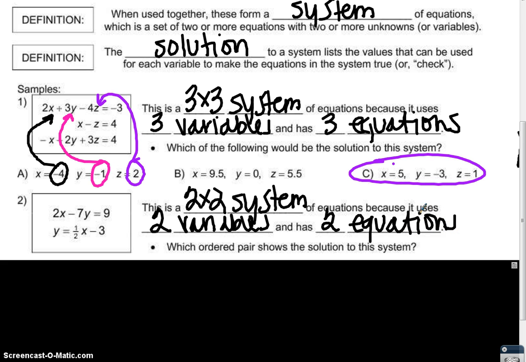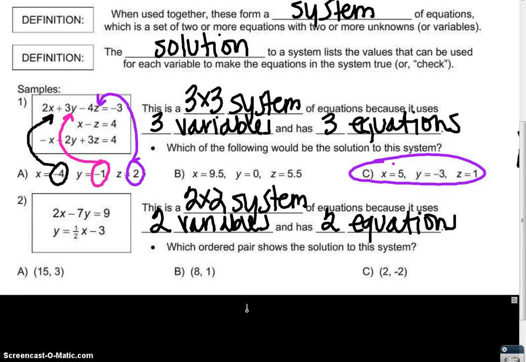Okay, so here it says which ordered pair shows the solution to this system. Now with this particular equation, there are 3 different ways you can solve it, or actually there's 4. I could use the same exact thing I did in sample 1 where I plug in my answer choices because I have answer choices. If I didn't have answer choices, what other ways could I solve this equation? Hopefully some of you said elimination, substitution. I could graph them and find the intersection. So depending on which way you did it, it shouldn't matter. You should have still gotten the answer choice B of 8, 1.